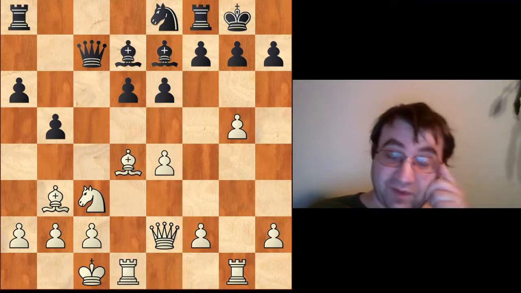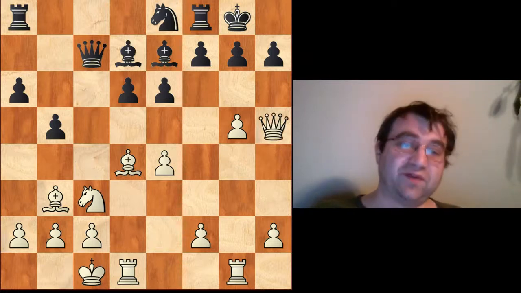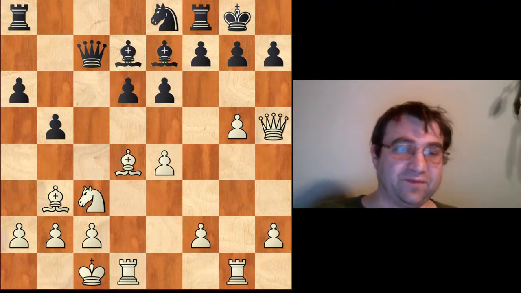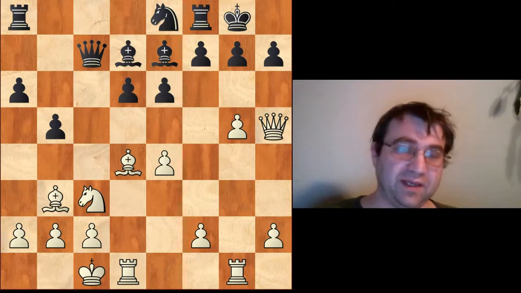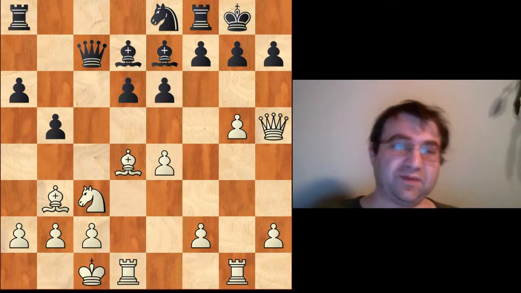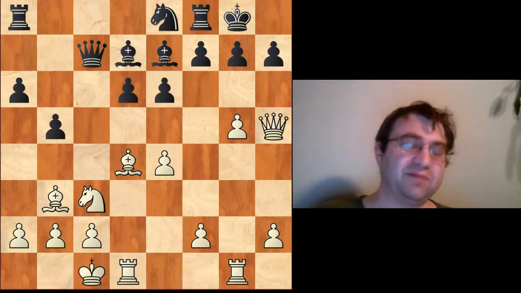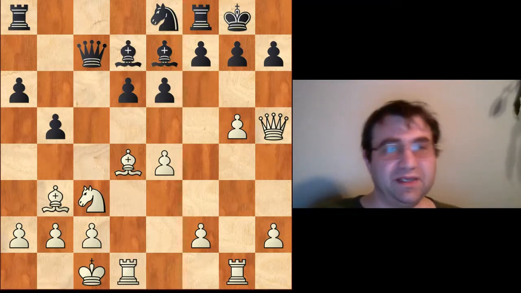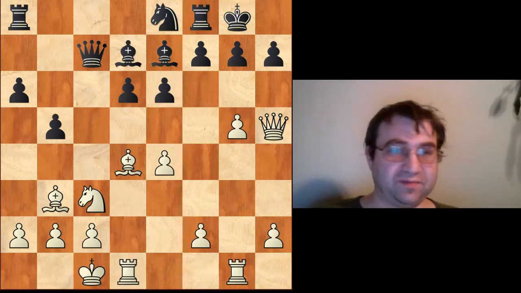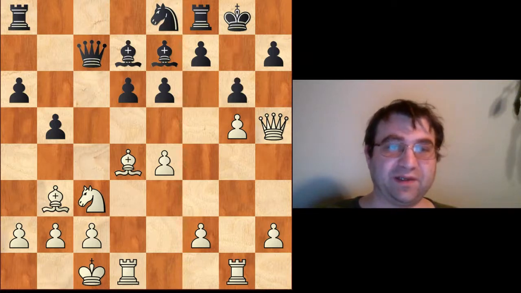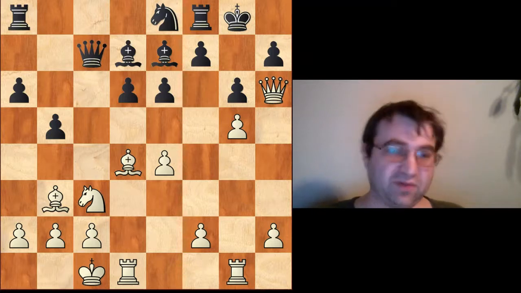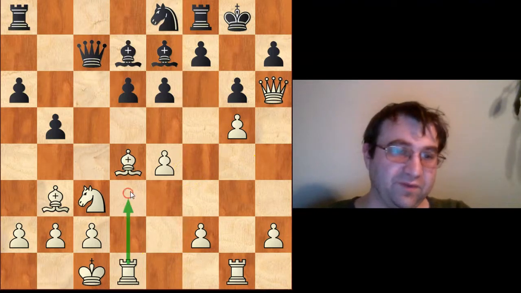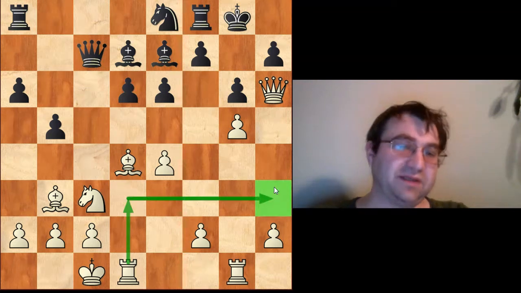So here, the best continuation is going to be queen h5 with that same exact plan of rook d3, h3. Here, queen h5 is stronger than rook d3, mostly because after rook d3, black can be annoying and kind of insert g6 ahead of time. If you play queen h5 right away, it's really difficult for black to organize any kind of defense, because if he plays g6 here, we're going to play queen h6, and we just don't have enough time to organize any kind of defense before this rook lift can take place.